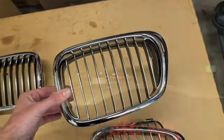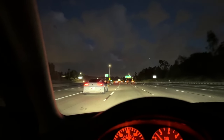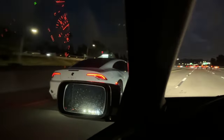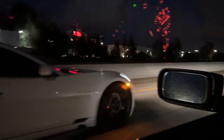There we go, this looks like a slammed — what — Karma Rivero, previously known as the Fisker Karma. That says Karma on the back. It is — right, that's a Fisker Karma. It's one of the most beautiful EVs to ever exist, and it's like 15 years old. It says Rivero on the side. I love that thing.